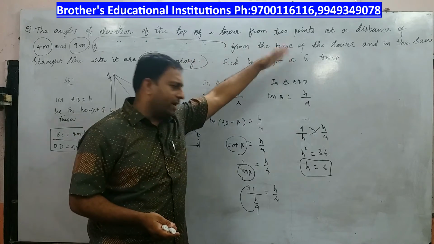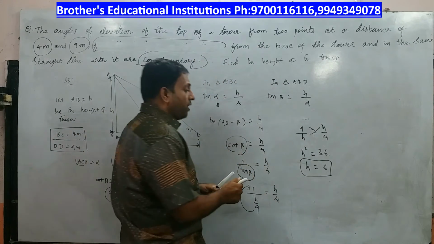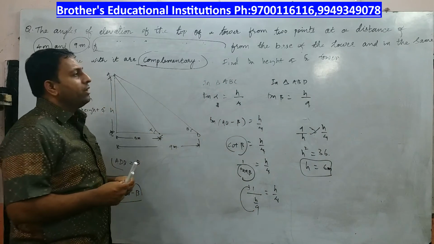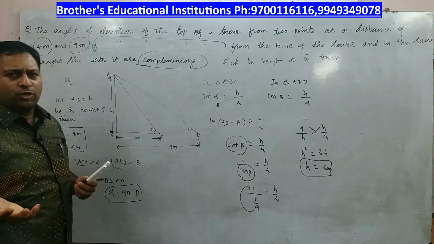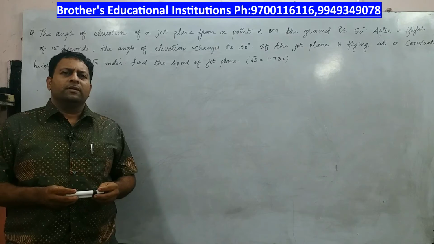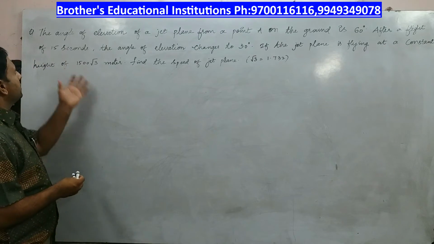Find the height of the tower, and therefore the height of the tower, make sure you write 6 meters. Alright, so meanwhile you can pause the video, give some time to yourself, understand, and I will go for the next question. So let us continue, and this is the last question.